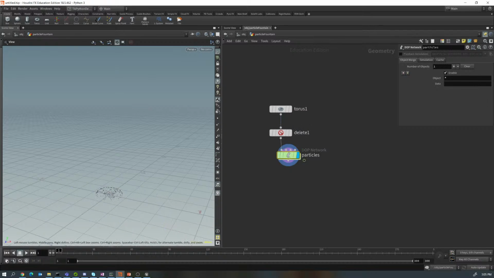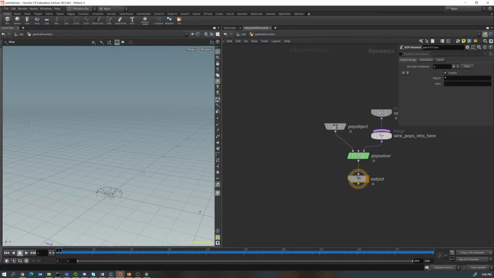Notice that as soon as we turn it on, the whole donut gets replaced by a bunch of dots, a bunch of points. So if we hit return and go back to the start and hit play, we see that it eventually fills in and we see all the dots filling in there. Okay, so that way we know it works. That was easy enough. Well, let's go take a look inside of this particle network to actually see what's going on.